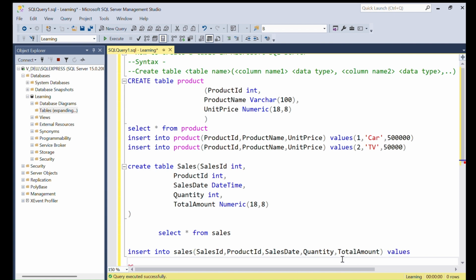sales ID 1, product ID, if you want to enter the sale for TV, then 2, sales date 1st January 2026, quantity 5, and total amount multiply by 5.